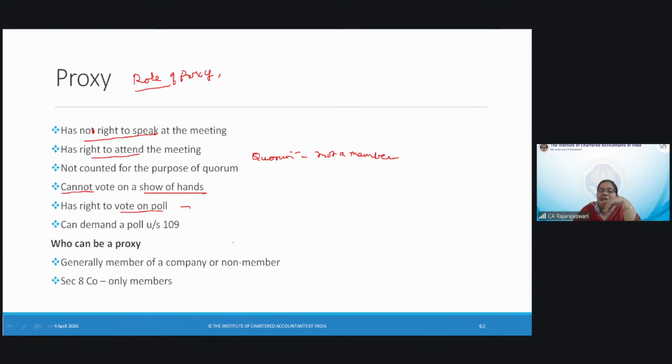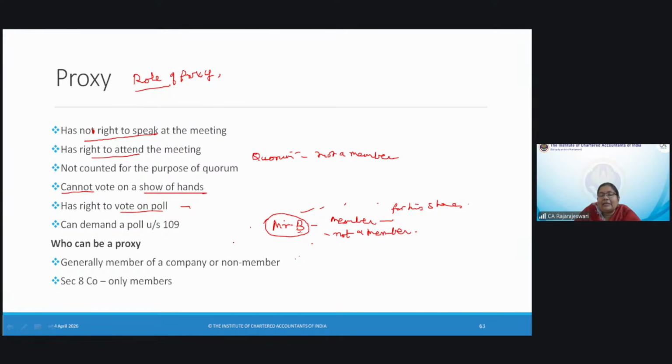A proxy can be a member or non-member, meaning Mr. B could be a member. He need not be a member. You can appoint another person also to vote. So Mr. B, if he is a member, he can vote for his shares. But he cannot vote for Mr. A's shares as a member. For his own shares he can do so because he is a member for that. He is also acting as a member for his own shares and as a proxy for Mr. A's shares. So that is the rule.